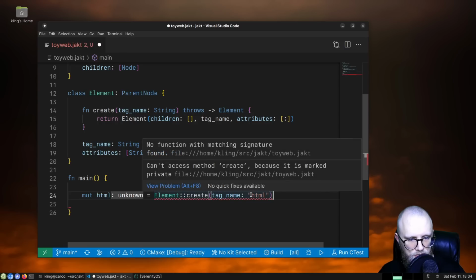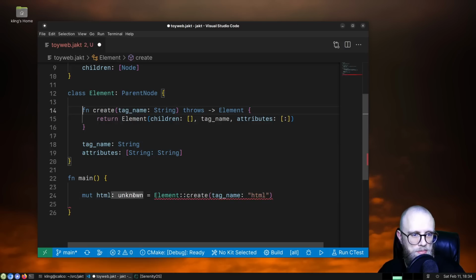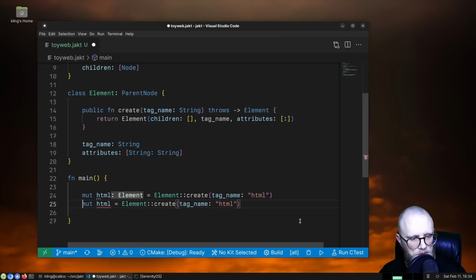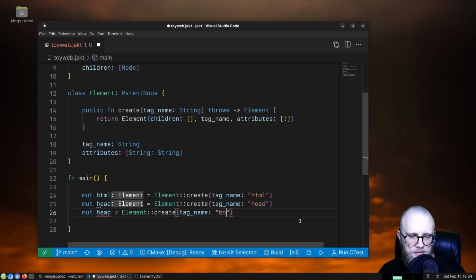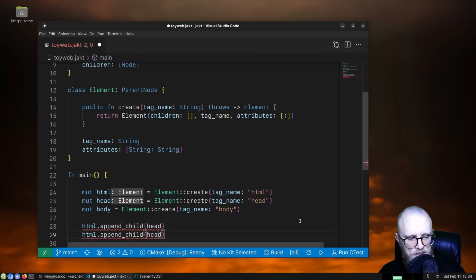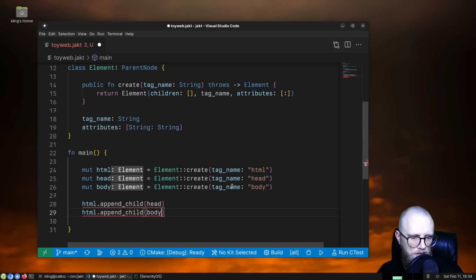That's not good enough. Oh, because we need to make it public so that we can call it. Cool. So let's make HTML, maybe a head. Make a HTML head and body. All right. And then maybe we will append child head. So we'll put both the head and the body in the HTML element.